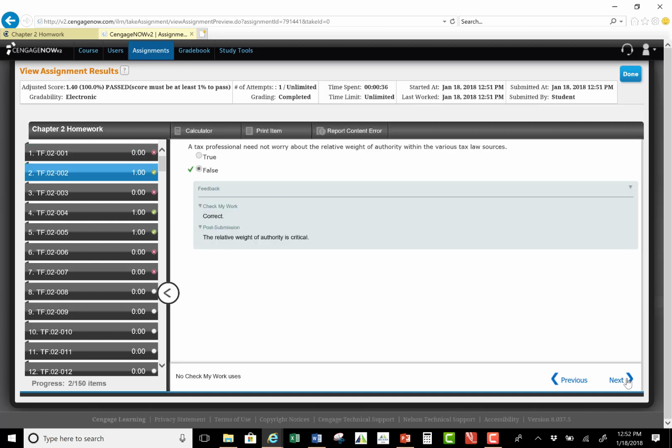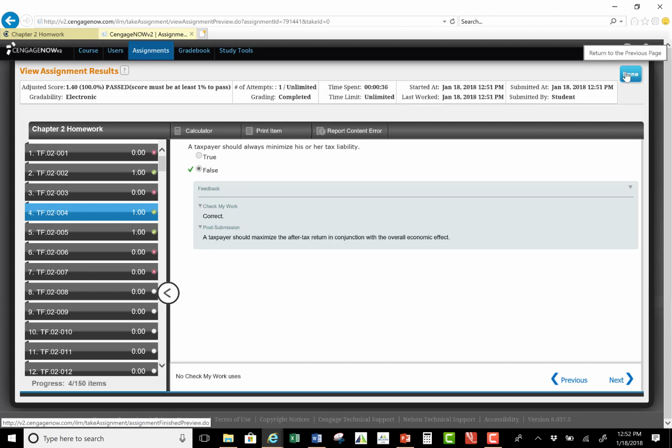Okay, so that one I must have gotten correct, right? I got it correct, and it gives me why I got it correct. This one, I got it wrong, and why I got it wrong. See, I got 2 right, so that's why it's saying I got 100% of the points, not 100% correct, but 100% of the points, because I got 2 right. So you go through the homework like that. That gives you everything that's in the textbook in terms of homework that you can work. You can take a look through those, see which ones you think you might want to try.